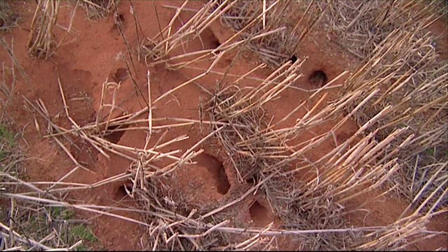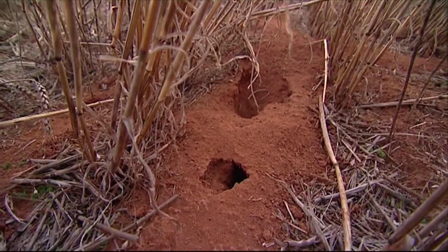Later, when wheat and canola are flowering, there are more signs to watch out for. Mice will climb up the plants to get at the developing heads. They'll chew cereals off at the top node and just drop the head over, and they'll chew off canola flowers and developing pods. You need to watch out for damage on the green pods on the plant and for any evidence that they're dropping pods or seeds onto the ground.